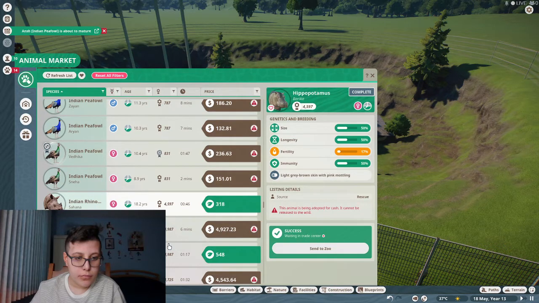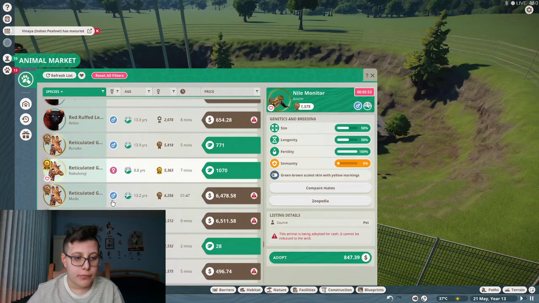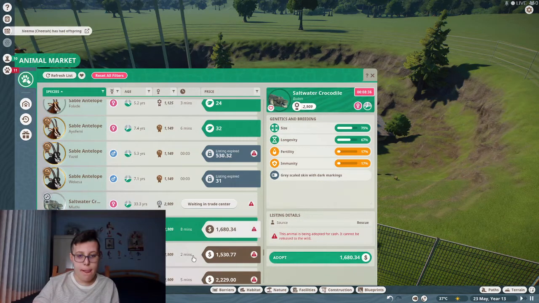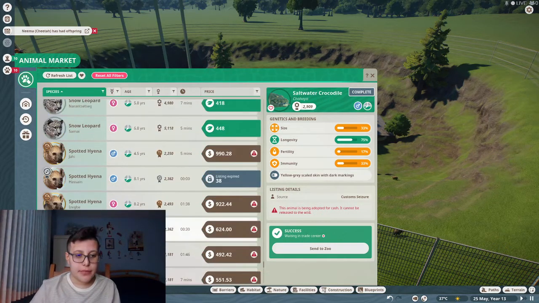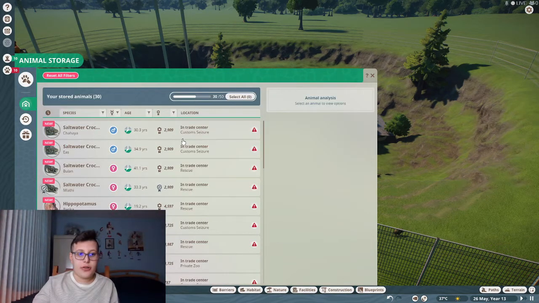What else should we get? What are these? There. And some nice giraffes. The antelope. Crocodiles. We only need crocodiles. How many things do we have? 30 animals. Okay. So, crocodiles.